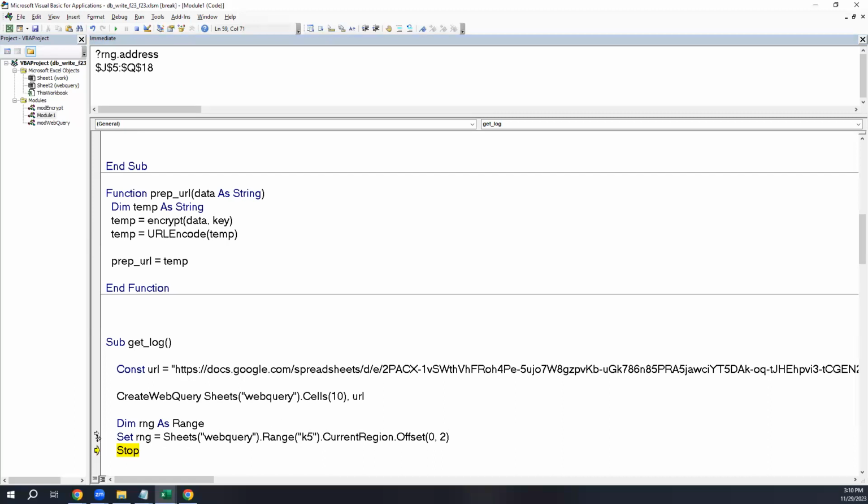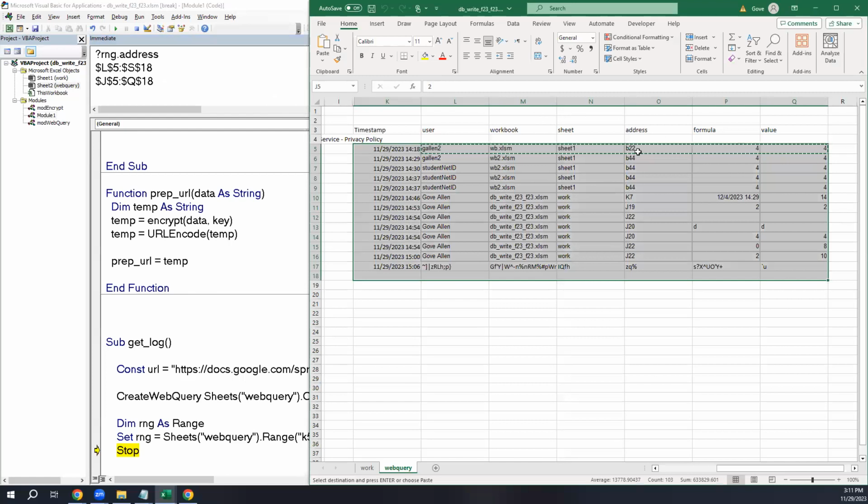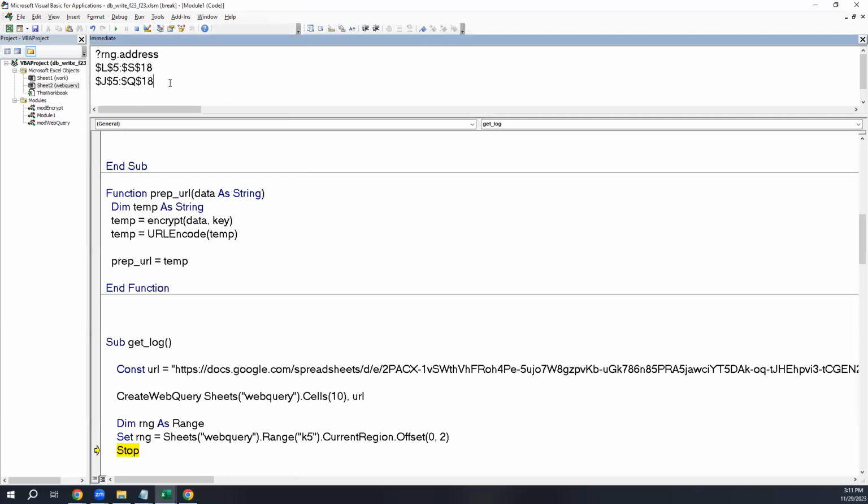I'll run that again. Now it's L5 to S18. I've got some blank cells, which I think is okay, because if I try to unencrypt something blank, it'll still be blank. Let me find that out.